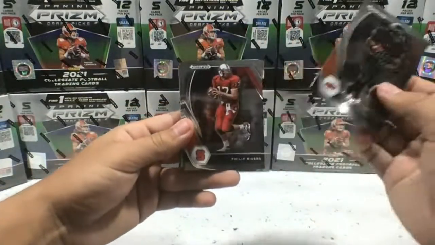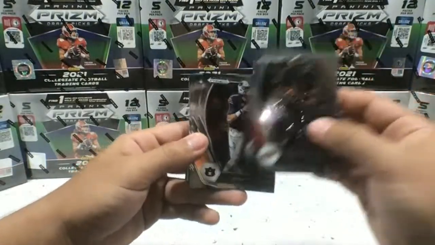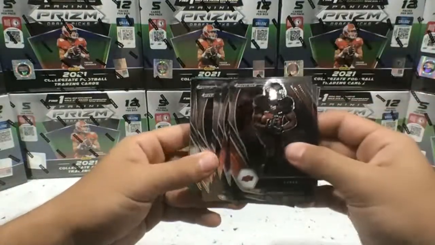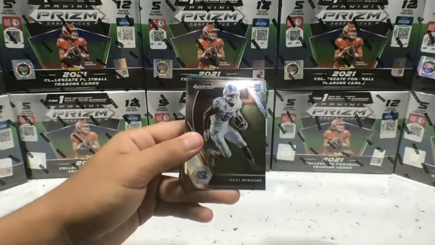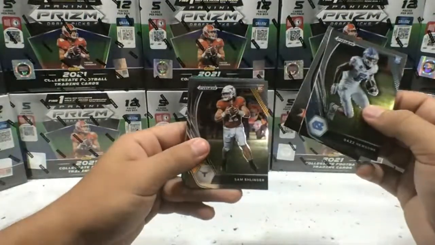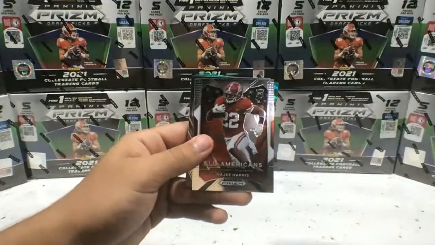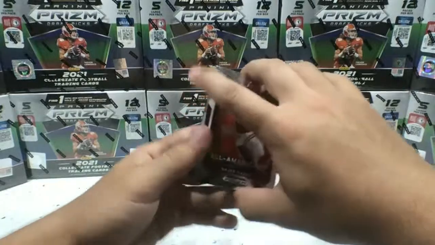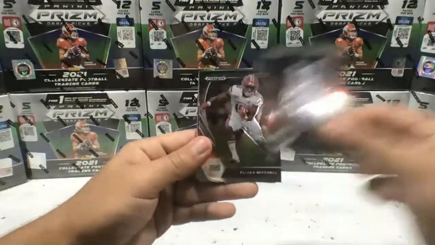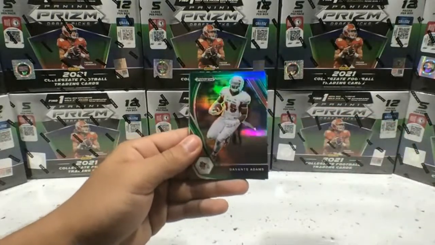We have Tyreek Hill, Philip Rivers, Clyde Edwards-Helaire, Jared Stidham, Saquon, Travis Kelce, Josh Allen. Now on to rookies. Dez Newsome. Rookie Crusade Kadarius Toney. Rookie Sam Ehlinger. Rookie Trevon Moehrig. All-Americans Najee Harris. Rookie Hamilcar Rashad Jr. Rookie Elijah Mitchell. Green Davante Adams.